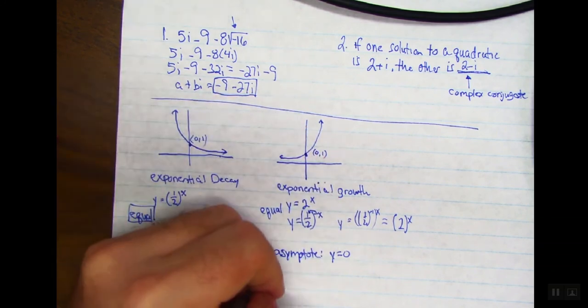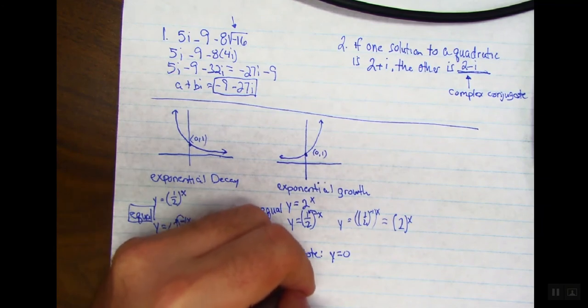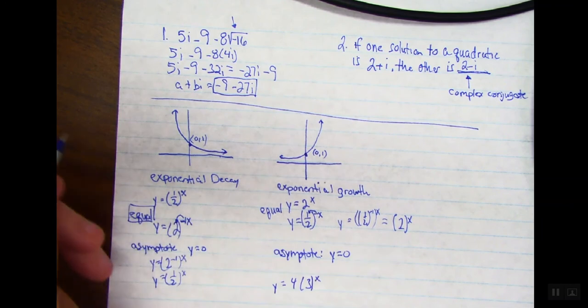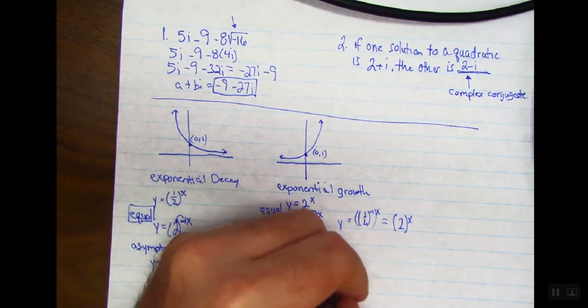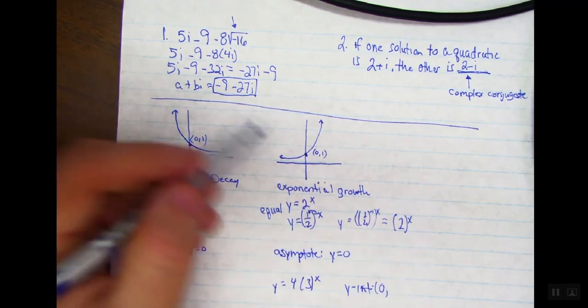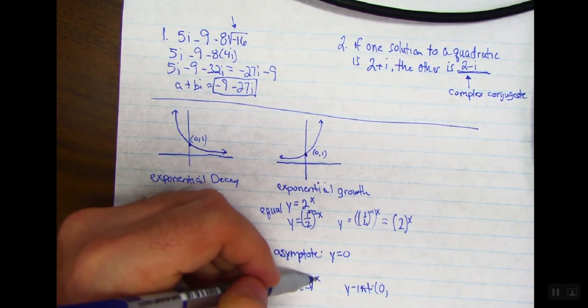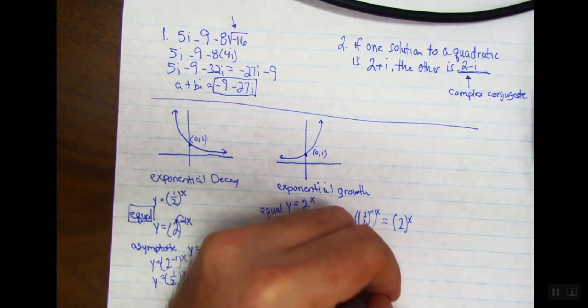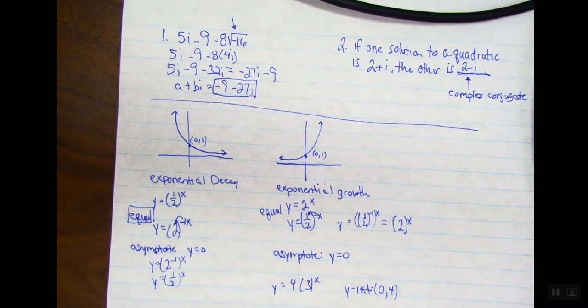But let's say, for example, I had the equation y equals 4 times 3 to the x. Now when I plug in 0 here, if you ask what's the y-intercept, remember that means when x is 0, so it ends up on the y-axis. So I plug in 0 here, 3 to the 0 is 1, but then 1 times 4 is 4. So in that case, the y-intercept is 4. So don't assume that it's always 1.